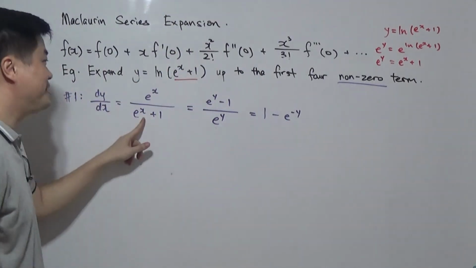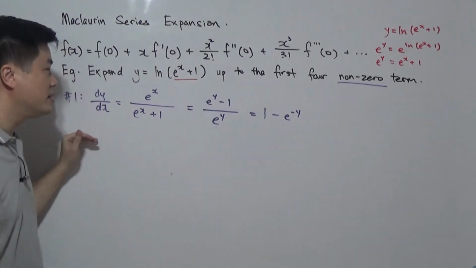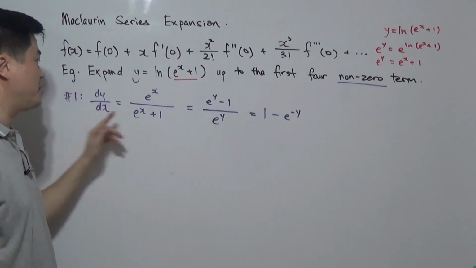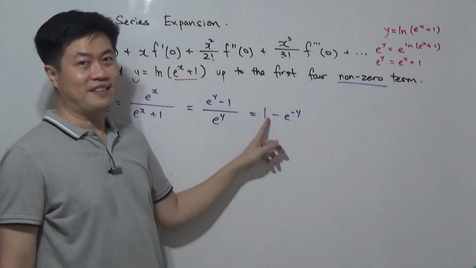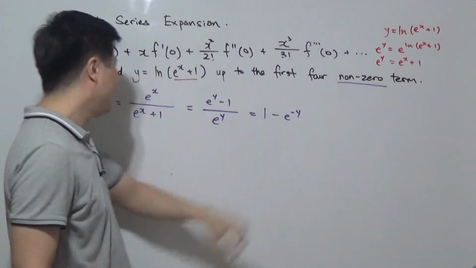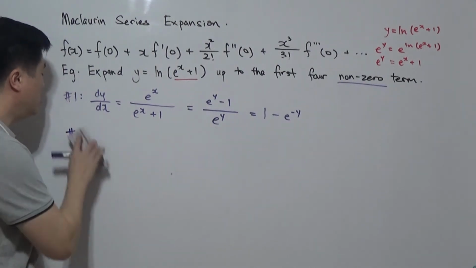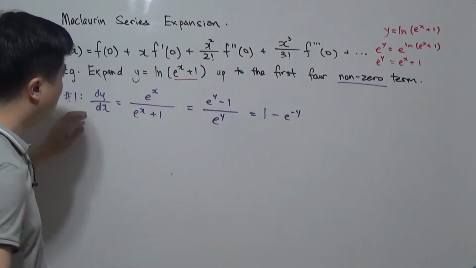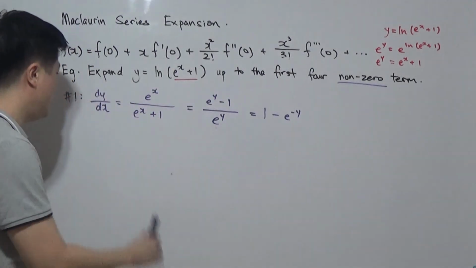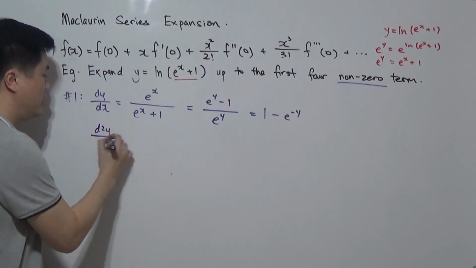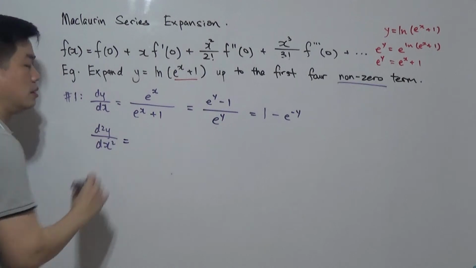Now, compared to this guy, which one would be easier to differentiate, this one or this one, when you try to get d2y dx squared? In my opinion, it would be this guy, and I hope that you agree with me. So that is the whole idea over here. We're still in step 1, so we will try to simplify the expressions so that it makes our job easier as we approach the higher derivatives. This is much easier to differentiate.